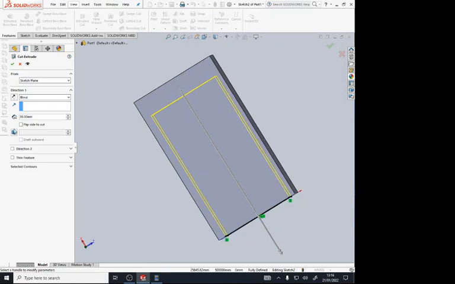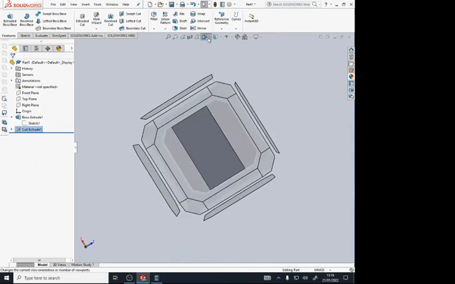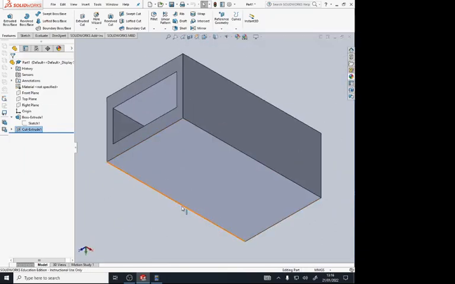We can't be approximate, we need to be precise in technology. So if we click on the 39 or whatever the measurement may be, this extruded cut needs to be 42.5 millimeters. If you press tick once you've done that, it will automatically set it to that depth. You can then press tick to confirm that action, and it will automatically have made that cut. You can't see it here, fair enough. Go back to this angle, you will be able to see that you have done it.